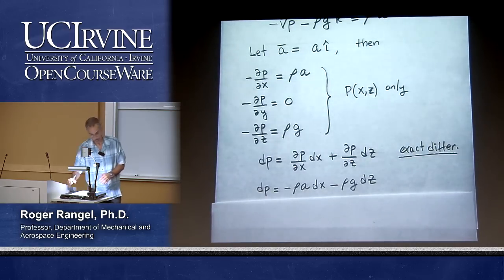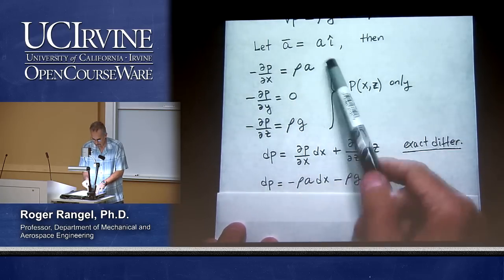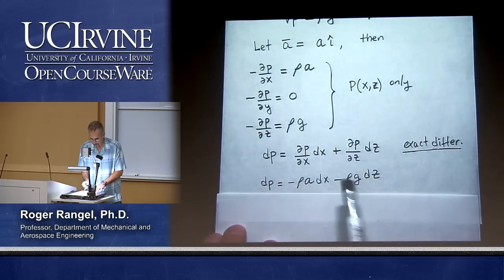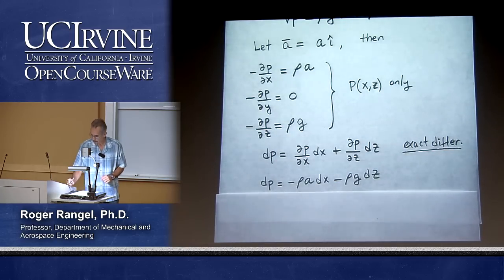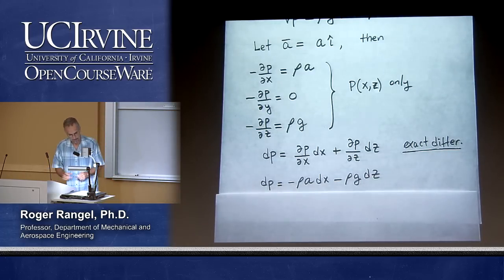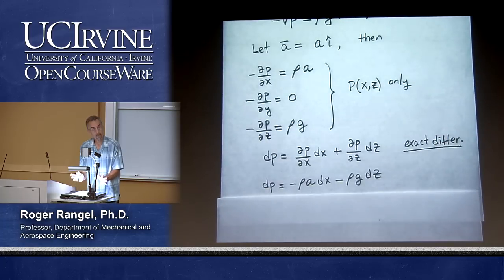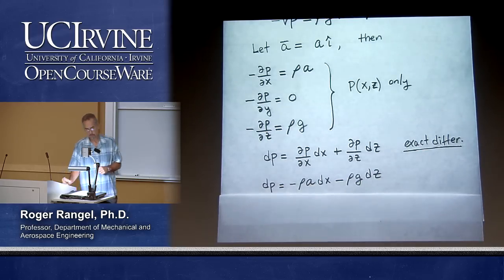So if I just plug them in, I plug in that ∂P/∂x is minus rho a, and I plug in that ∂P/∂z is minus rho g, then I get that expression that you see right there. So that is really a very important result, because now I have an expression that tells me how much the pressure changes, by an amount dP, if I move an infinitesimal amount in my flow field. So if I move a short distance from one point to another, I will be moving a certain dx and a certain dz. This tells me how much the pressure will change.